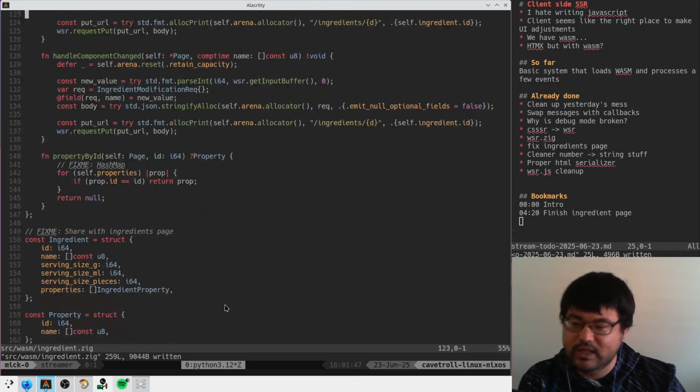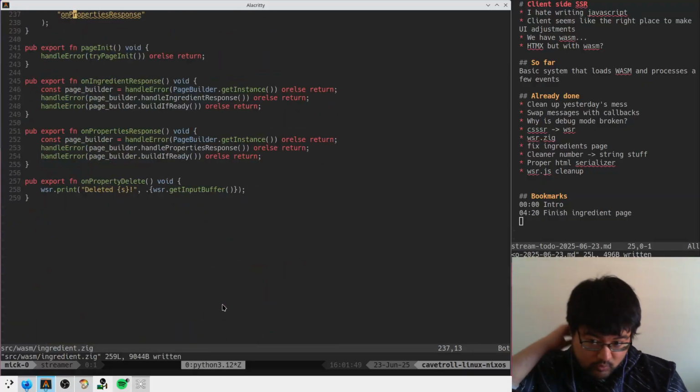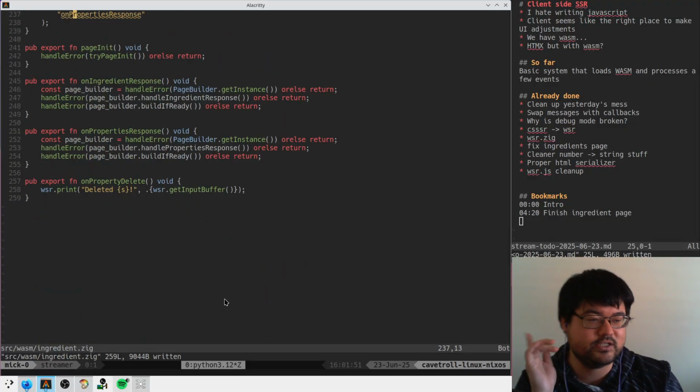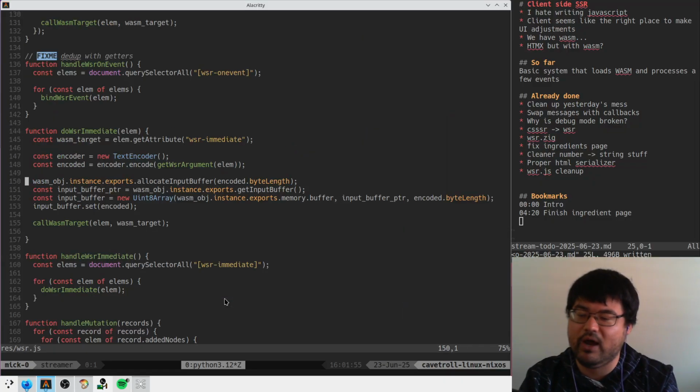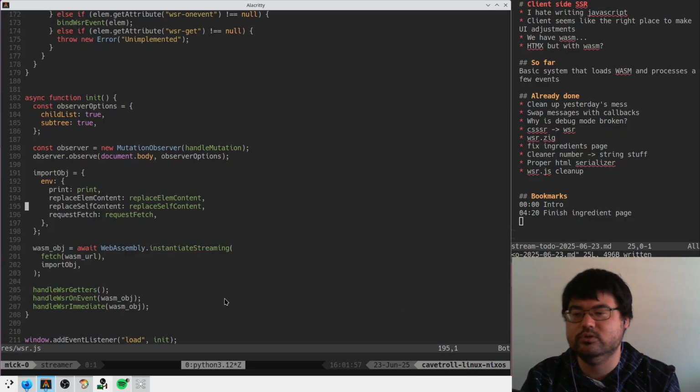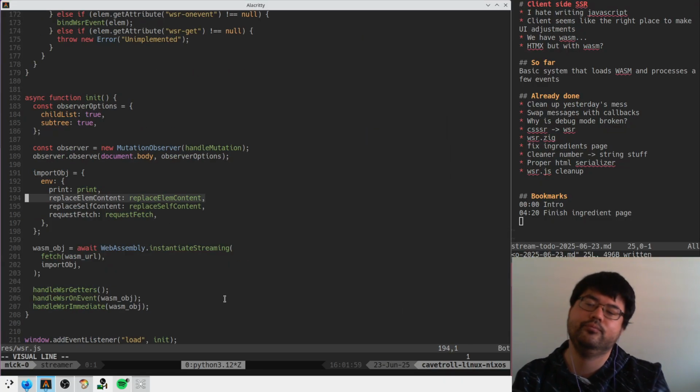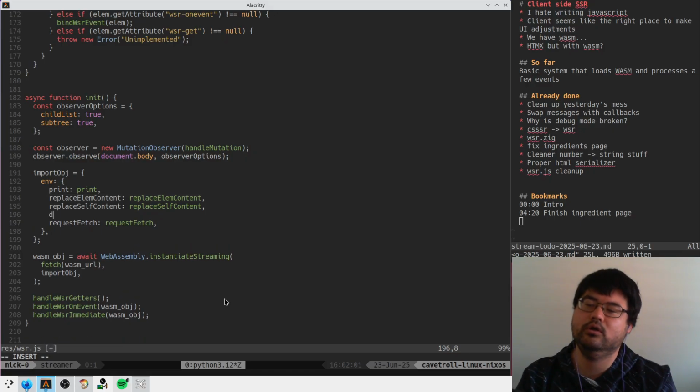And when we delete, can we then do a request to delete from the DOM? So WSR needs to provide a function, something like delete elem by query.